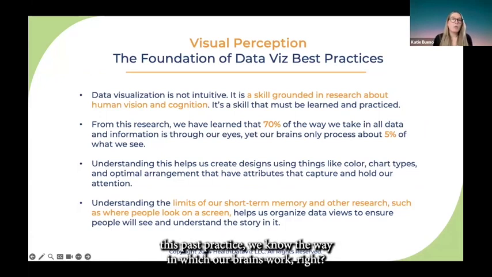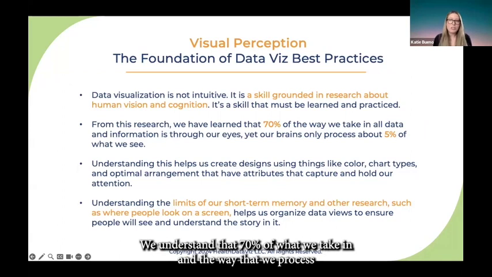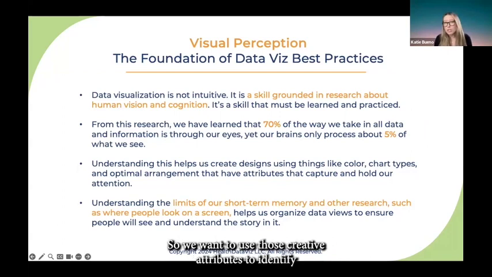So to wrap this all up, to have the foundation of DataViz best practice, we know the way in which our brains work, right? We understand that 70% of what we take in and the way that we process it is through our eyes. So we want to use those preattentive attributes to identify those pieces of information in our visualizations.